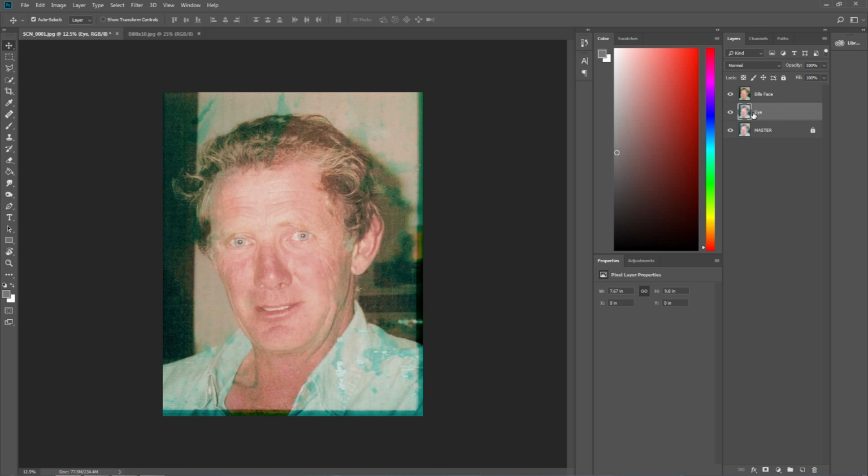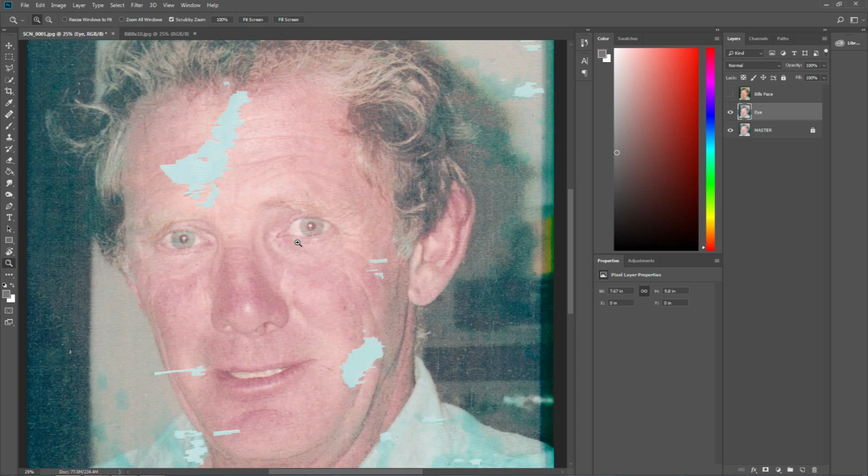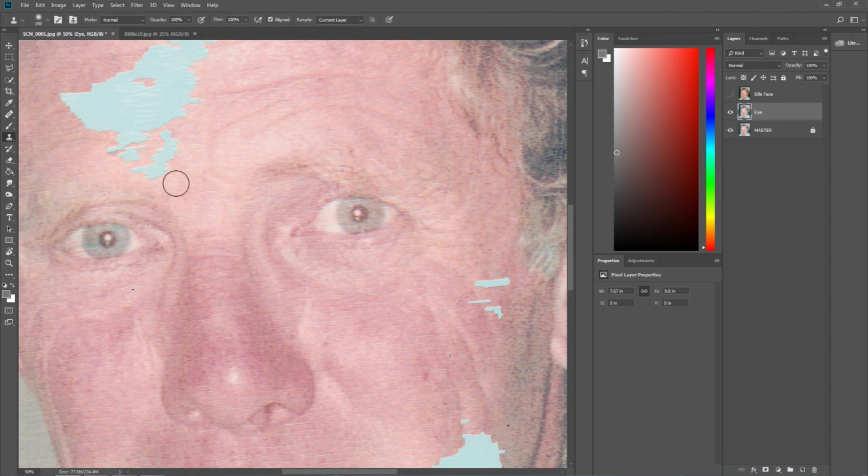Another thing we can do is come down to his eyes. So I'm going to go back to the eyes layer, and let's just hide the top layer. I'm going to come in here and select the cloning tool. Let's go in, and we're going to do some cloning just to hide the cracks on his eyes. We can use the spot tool to fix it, but I like doing it manually sometimes.